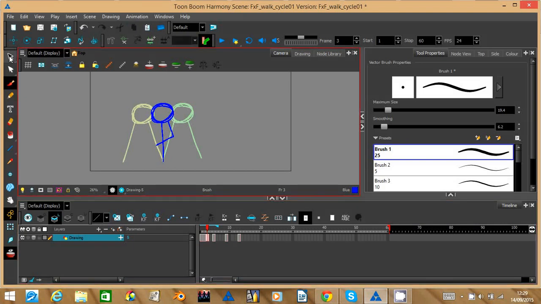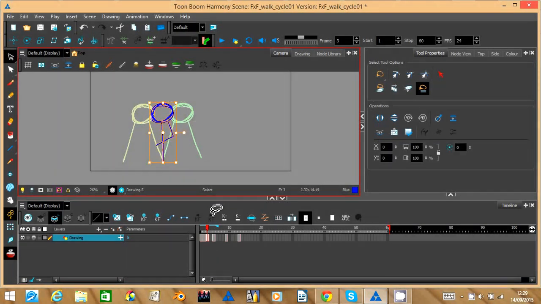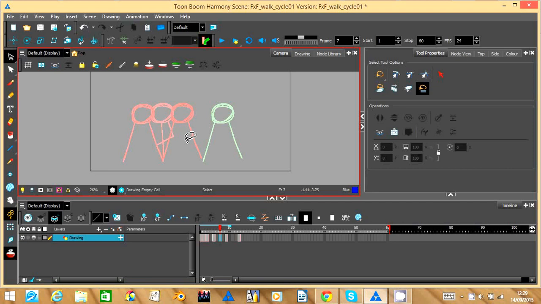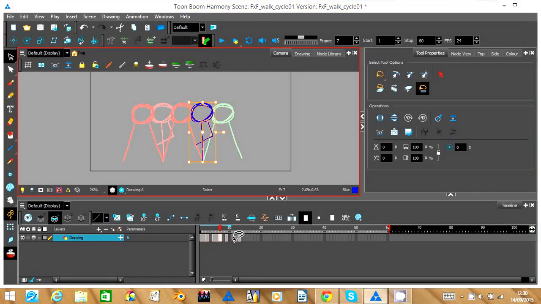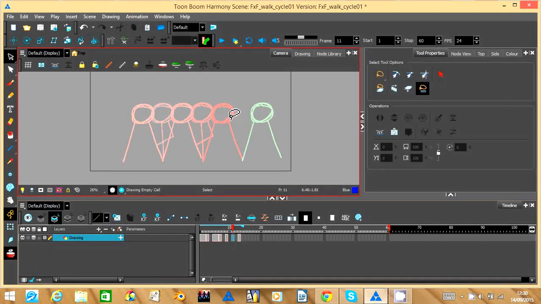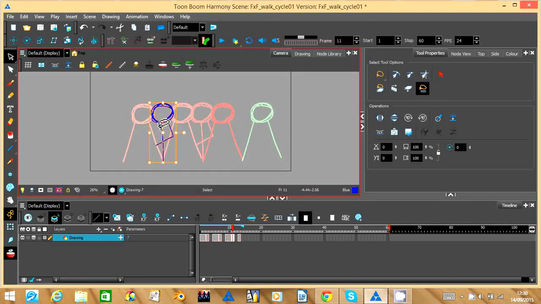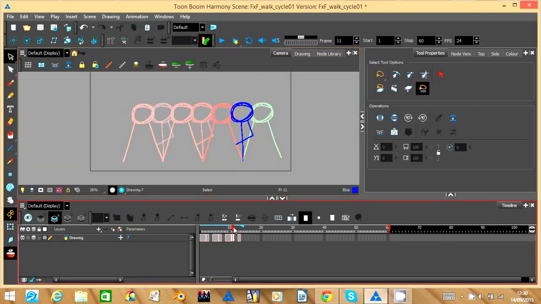So I'm going to copy this, and the same over here. Paste this drawing over here. So now it looks something like this.